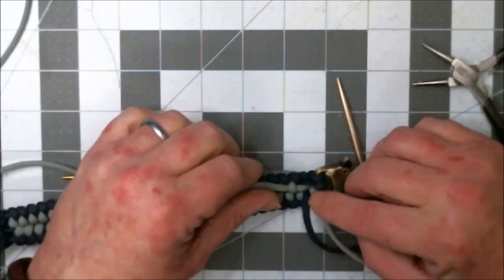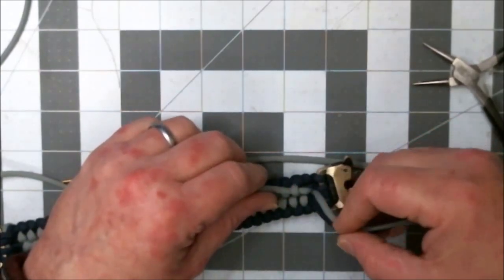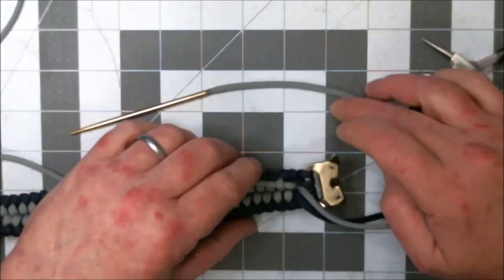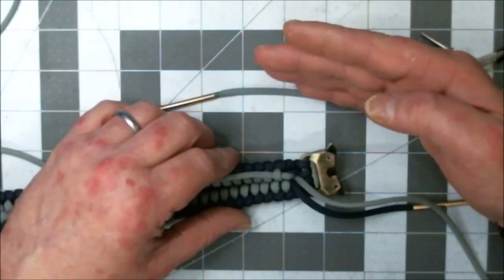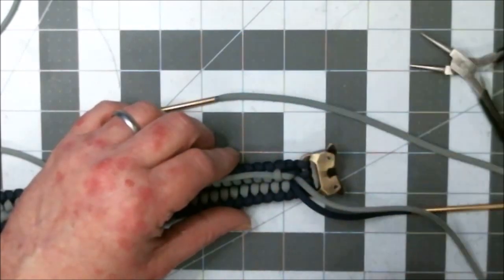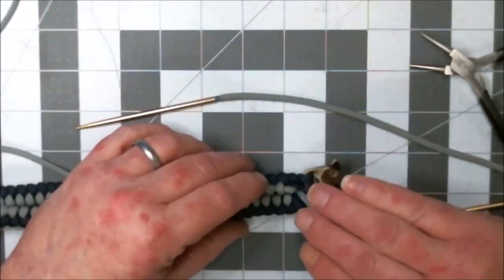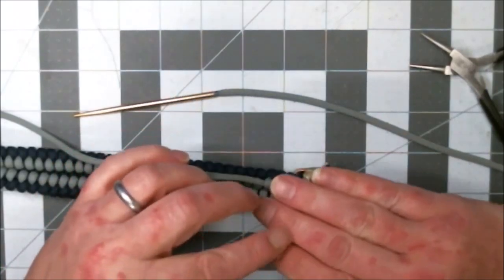Okay, but what I was going to say was, what I try to do on these bracelets where all the cords are coming through on the back, I look at them because they're going to be orientated. Most often, you're going to have one that's closer to this side, and one kind of in the middle. Does that make sense? Whatever bracelet you're doing, you might have four of them. But most often, they're going to be lined up kind of this way.